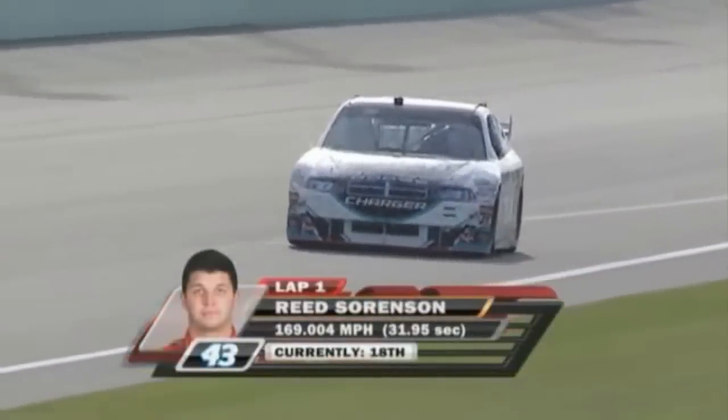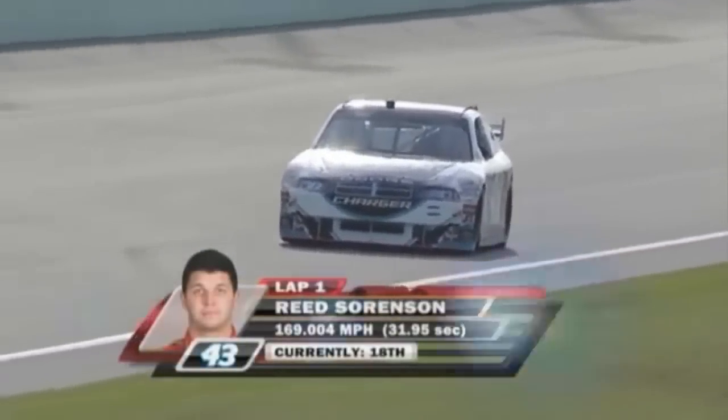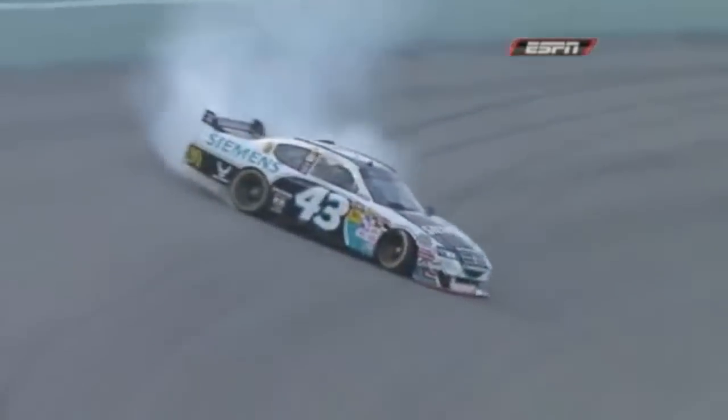Yeah. And I'll go back to something I said a minute ago and that Jeff Burton followed up on about these cars. Every car is always a challenge and a fine balance, whether it's of getting the speed out of it and how it's going to drive. As a driver, as you can see, this car is not very comfortable right here. Reed's trying to get the most out of it, but it just gets away from him.